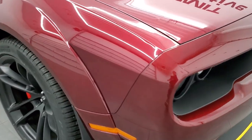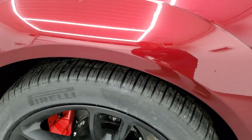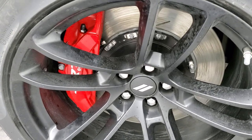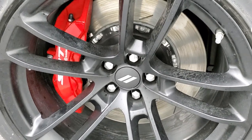We'll take a look at that Octane Red. Some other colors that Chrysler calls this are Delmonico Red on the trucks, Snazberry on the Wranglers, Velvet Red on the Jeep Grand Cherokees and Cherokees, and Octane Red on the Dodges. It comes with the 20-inch painted alloy rims, and you get the red SRT Brembo brakes on there — and those brakes are huge.